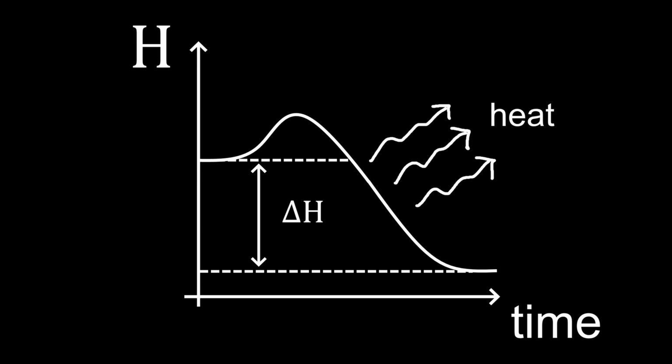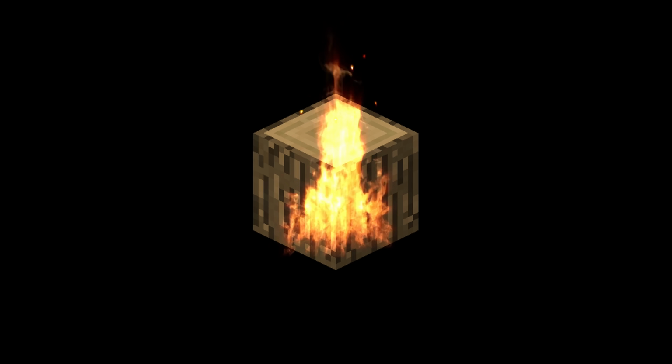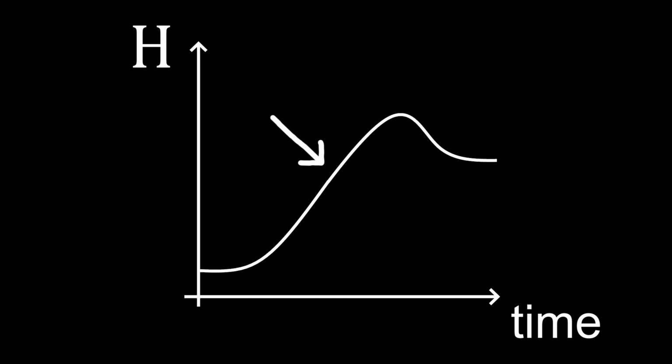It's easy to see how exothermic reactions can be spontaneous. It's kind of like a ball on a hill. It will only start rolling if you push it a little bit, but then it will keep rolling on its own, just like wood keeps burning on its own. But in endothermic reactions, you have to keep putting in energy, like pushing a ball uphill. That doesn't just spontaneously happen, right? Well, yes, actually, it does.